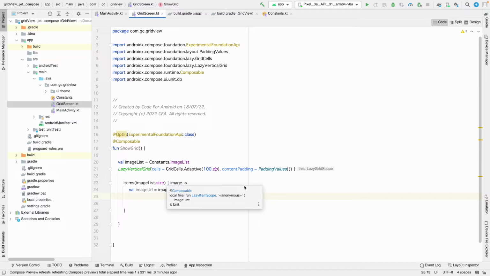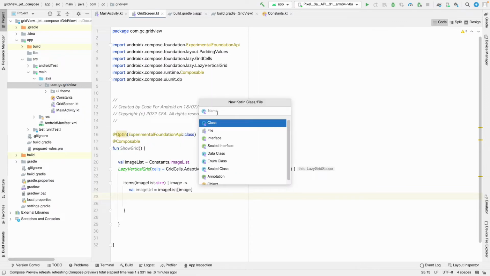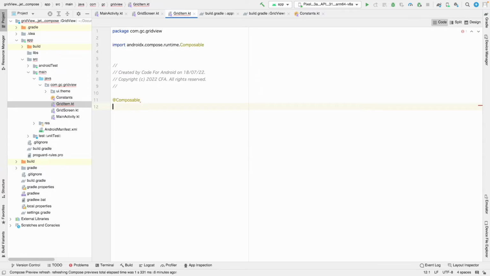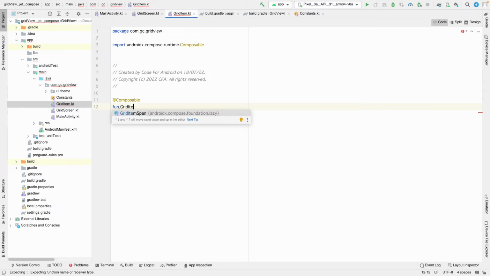Now, to show the image on the grid view, we have to take the item, we have to make a grid item. For this I'm going to make another Kotlin file or class file. I will name it GridItem, and here let's make a composable function, GridItemImage you can say, and here we will make it a function.